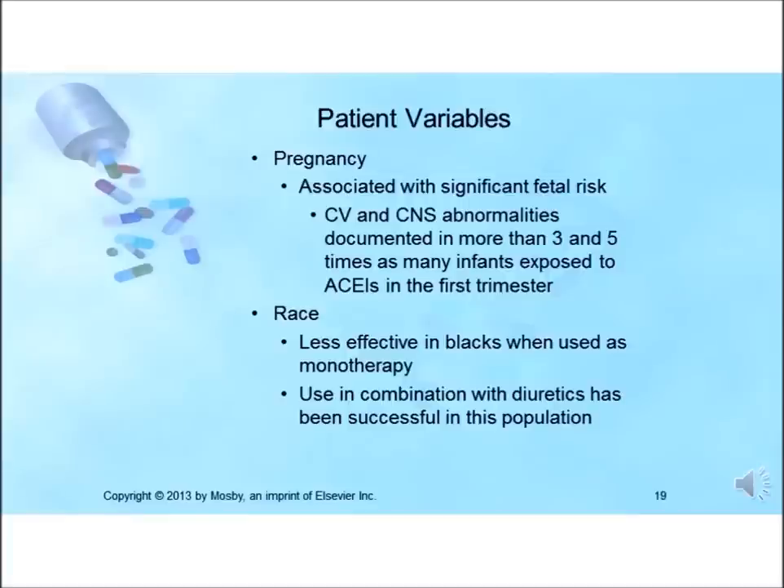For geriatric patients, ACE inhibitors are useful in the elderly, though a lower dose may be needed in patients with renal or hepatic insufficiency. Patients should be evaluated for volume depletion prior to initiating ACE inhibitor therapy. Regarding pediatric use, safety and effectiveness of ACE inhibitors has not been established in children, but irbesartan is indicated in children older than 6 years of age.